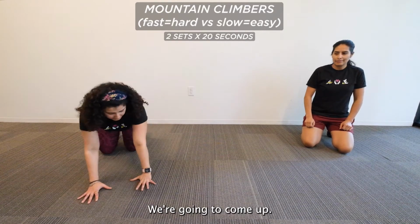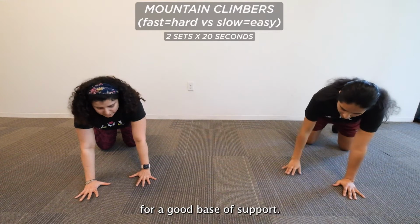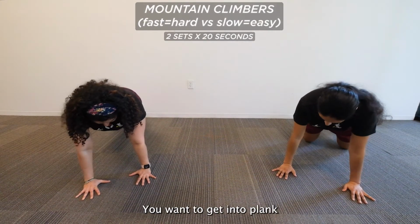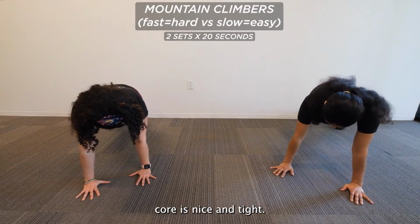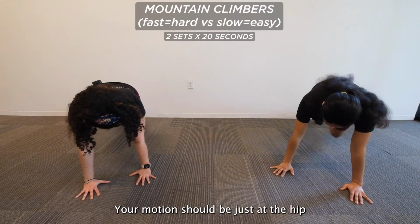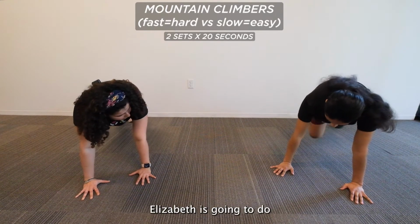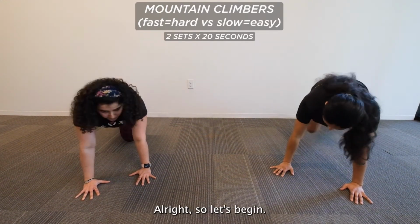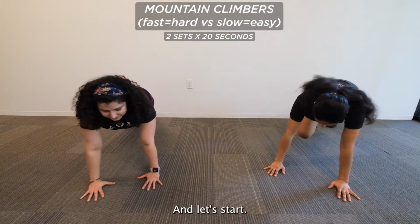We are going to come up, shoulder, wrist stacked up, fingers spread wide for a good base of support. You want to get into a plank first, shoulder, buttock, heel lined up, core is nice and tight. Your motion should be just at the hip, and you can do it nice and slow. Elizabeth is going to do a little quicker version. All right, let's begin, and let's start.